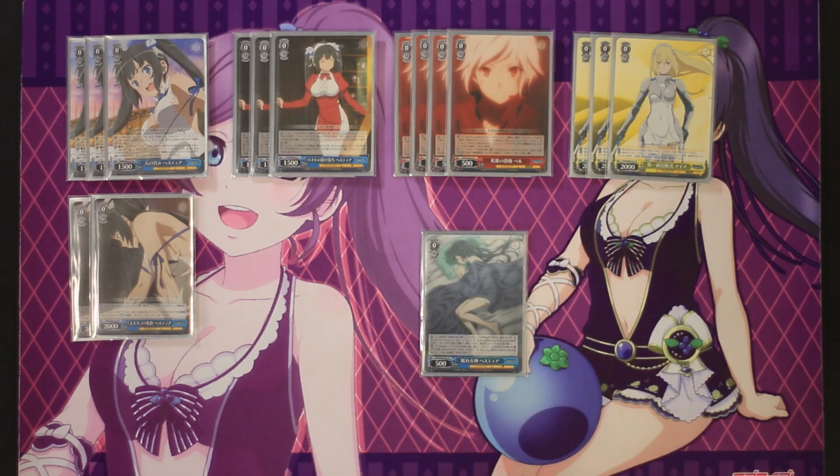One of these Hestia promos, 500 power, 2 on play effects. The first one is you can pay 1, discard a card to look at the top 3 cards of your library and add anything to your hand. This includes events and climaxes. And the second effect is you can pay 1, discard an event to salvage an event from your hand, or from the waiting room, sorry.